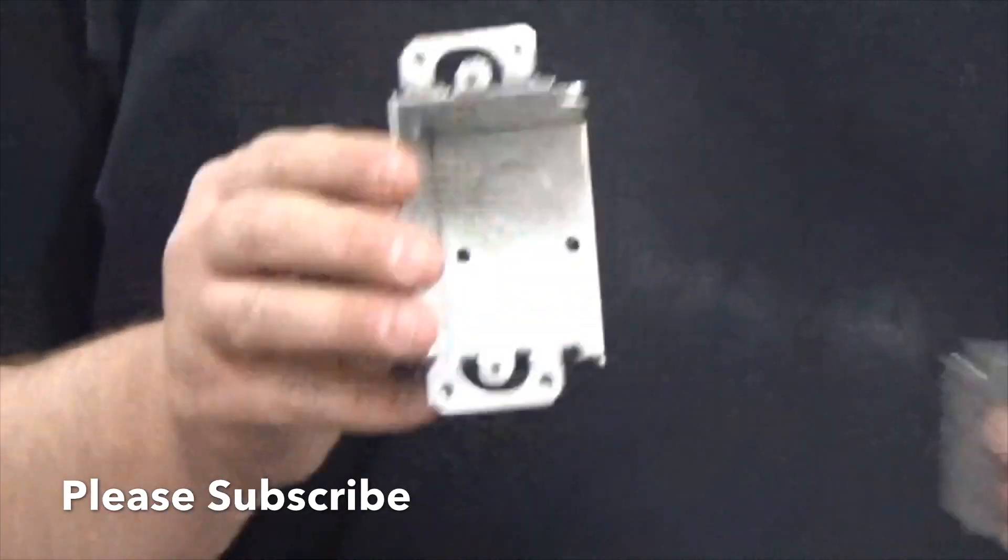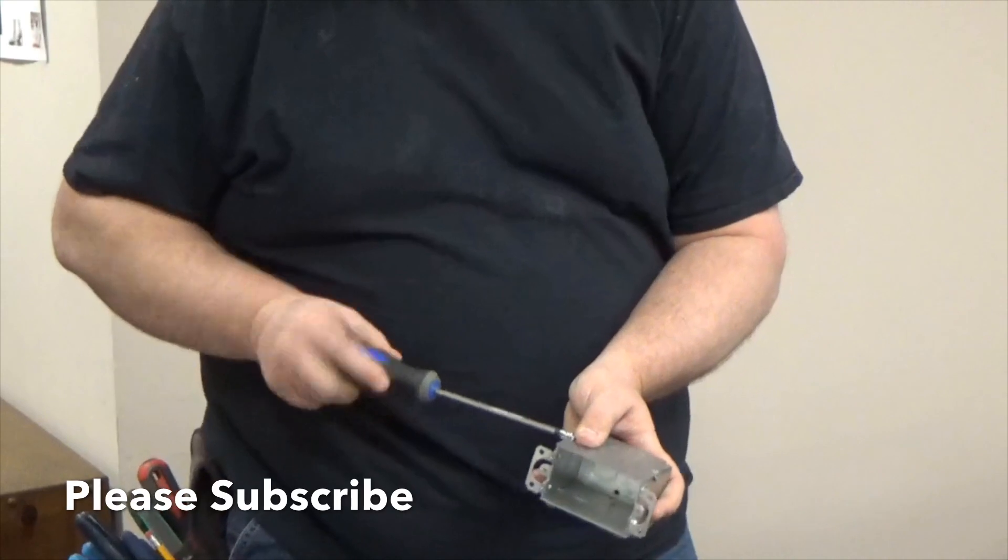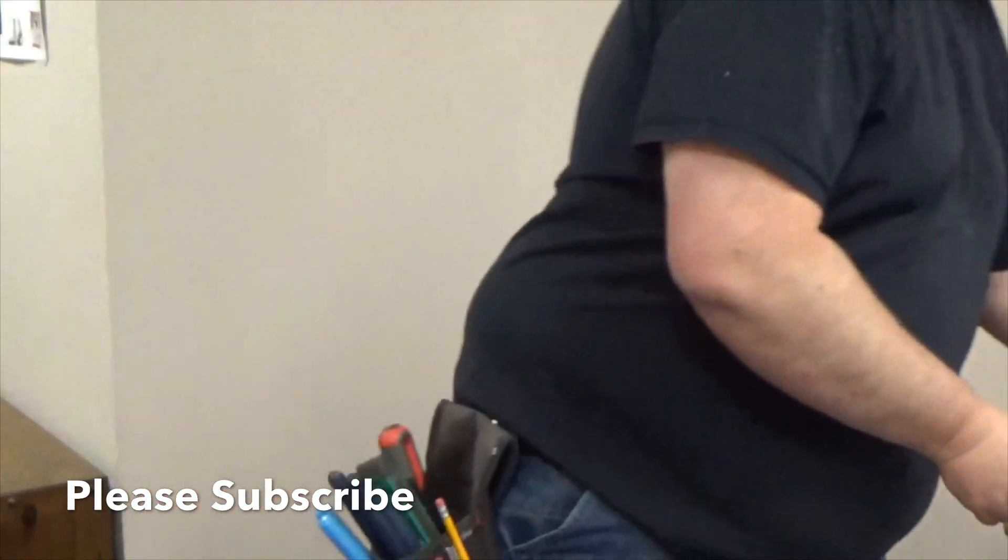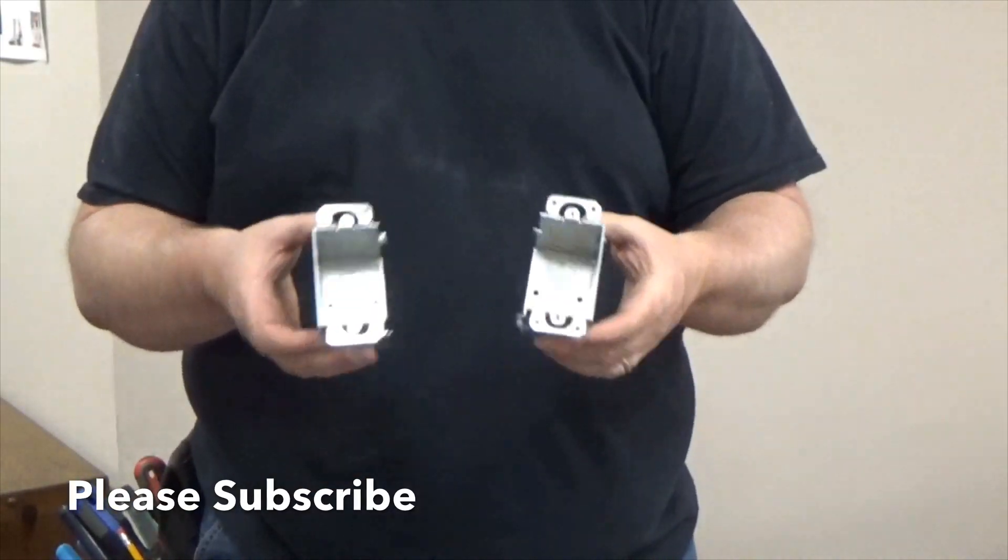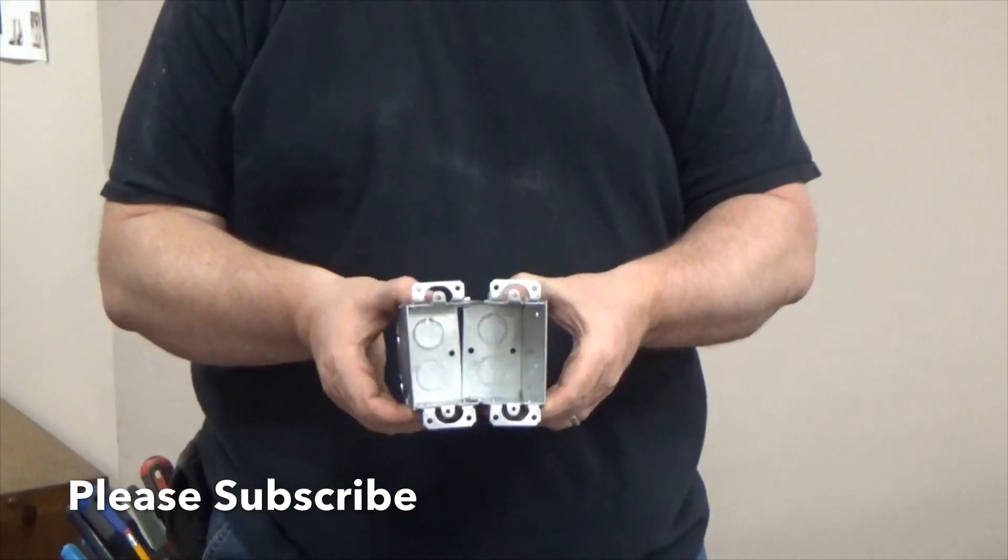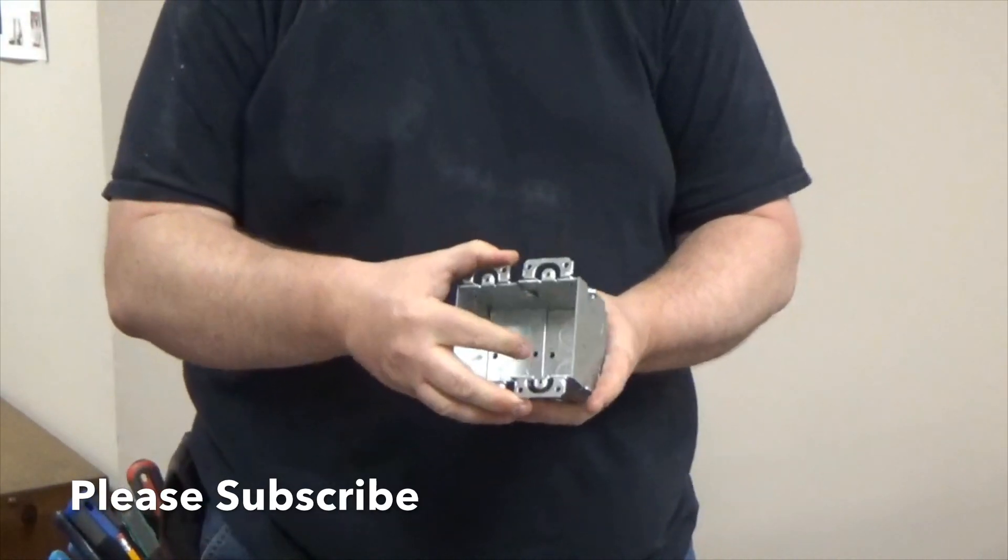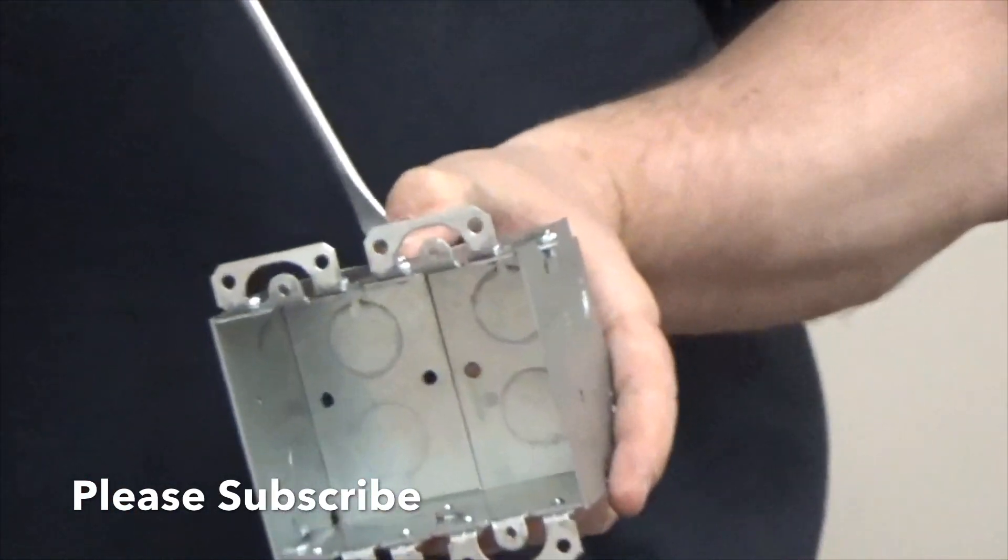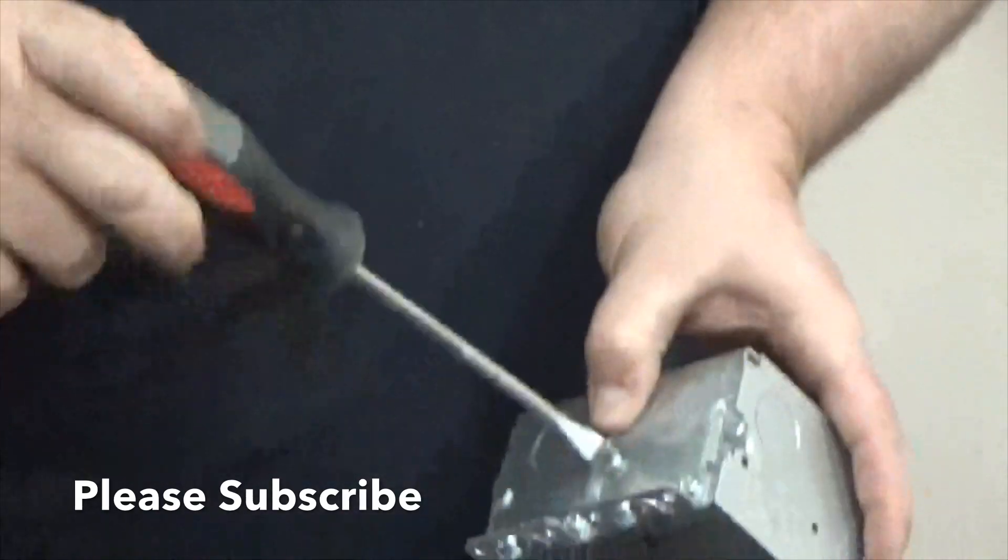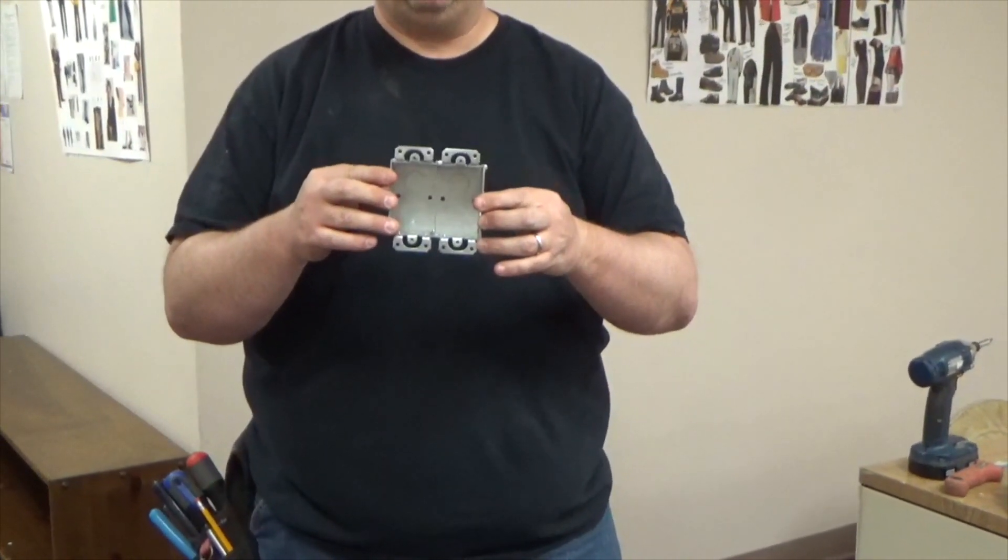So what I'm going to do now is I'm going to take this, just like the other box, I'm going to put it together. So I'm going to do this, take it apart. Now that I have the two boxes apart, what I'm going to do now is I'm going to slide them together and I'm going to make my own box. So once they get married together, then I'm going to take my screwdriver and I'm going to tighten the screw. Now I have a two gang old workbox.